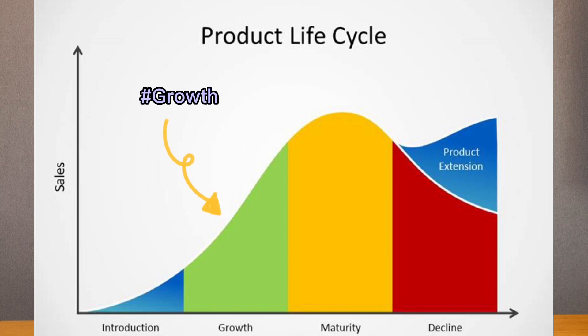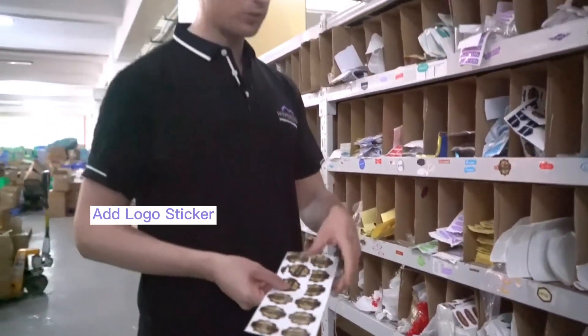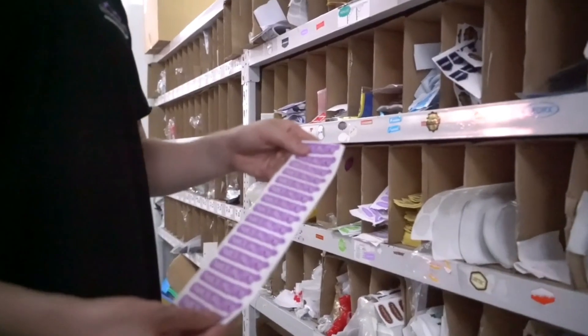When it comes to the growth phase, once you start to grow, we recommend optimizing your shipping packaging. Shipping packaging is suitable for this stage because when you're in the introduction phase, you probably have a wide variety of products with different sizes and weights — not one standardized packaging. But as you start selling more of the same products, packaging becomes more standard. The easiest way is adding a logo sticker — we print it and stick it on each package, normally a neutral white bubble wrap envelope without any Chinese characters.